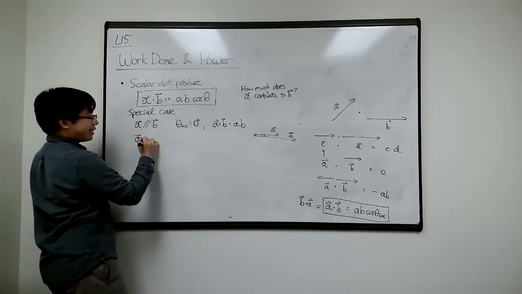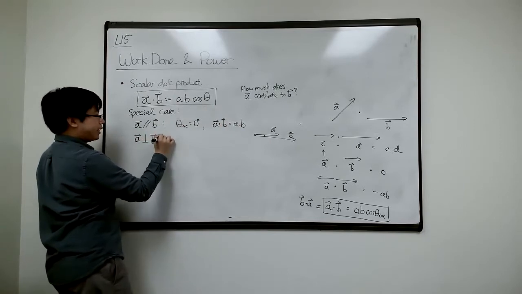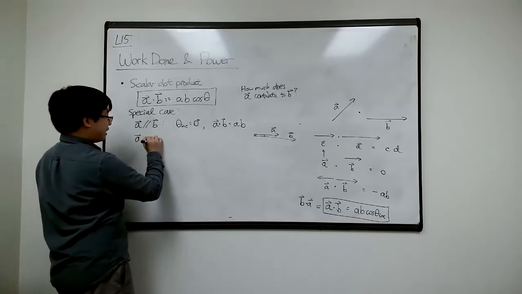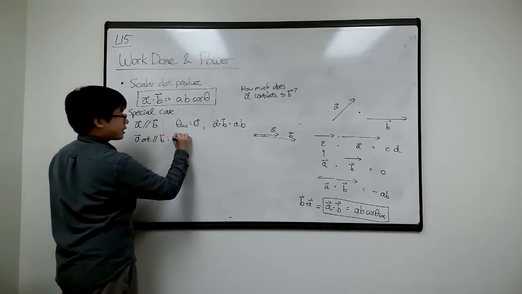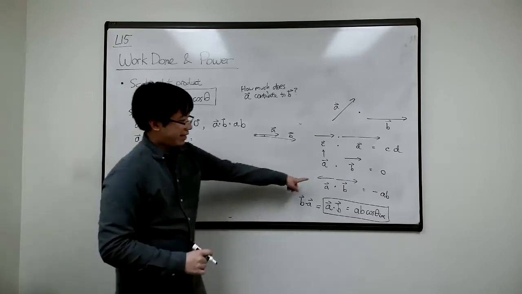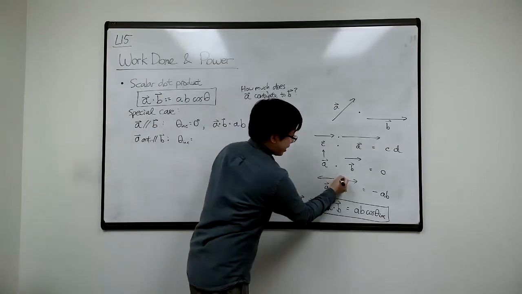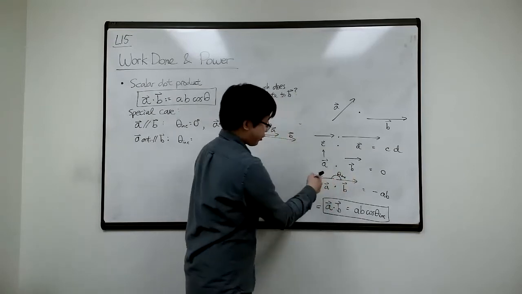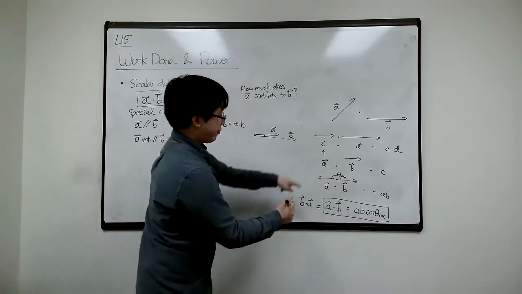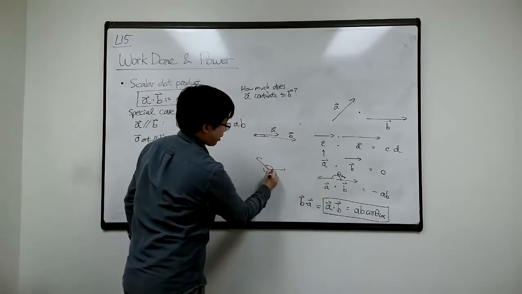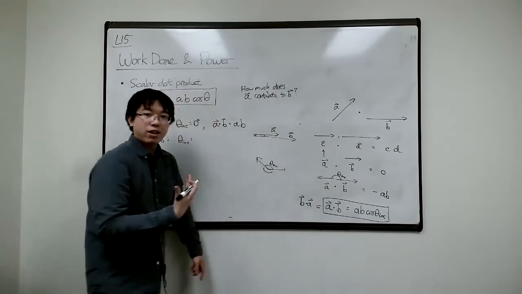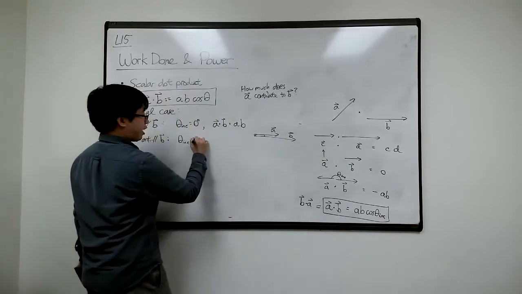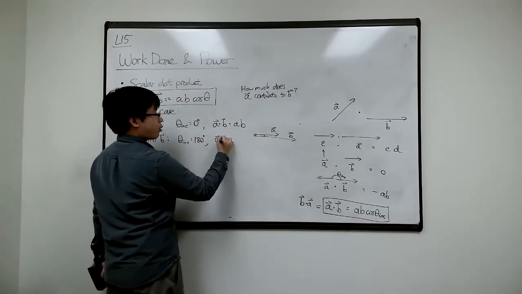And if A is perpendicular to B, let's do the anti-parallel first. So if A is anti-parallel to B, what's the included angle? If A is anti-parallel to B, then the included angle is, well, you can do the top and bottom. This is one of the special cases where it's the same. If you have any other case like this, there will be one smaller and one larger. The smaller one is always what we call the included angle. So if it's anti-parallel, then the included angle is 180 degrees. And what's cosine 180 degrees?